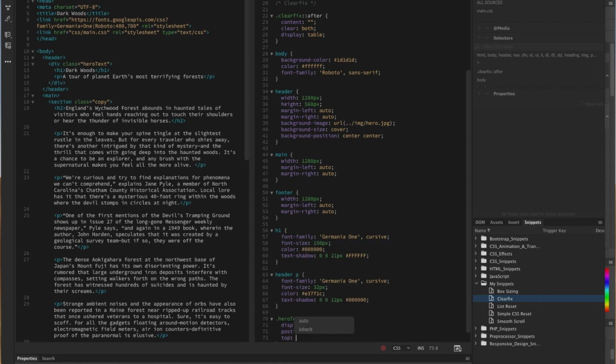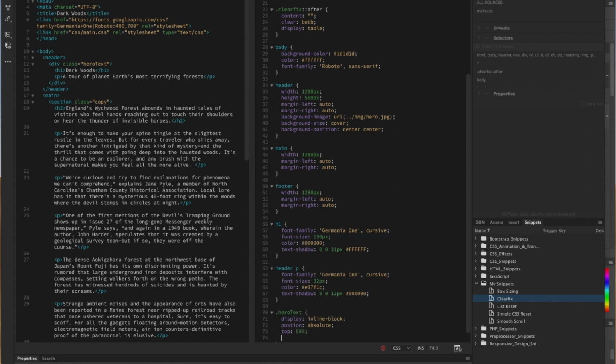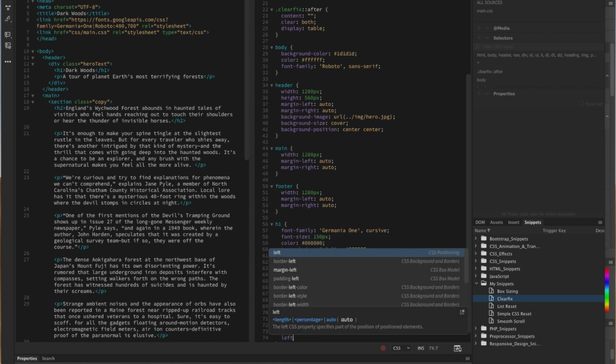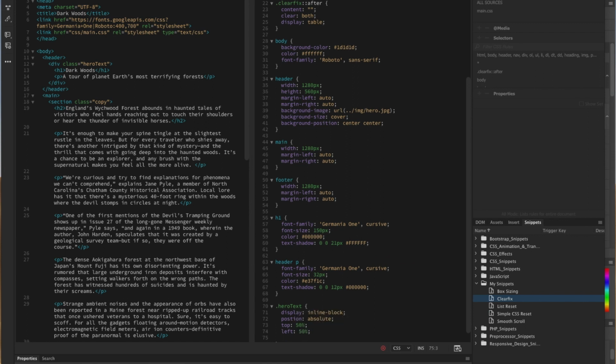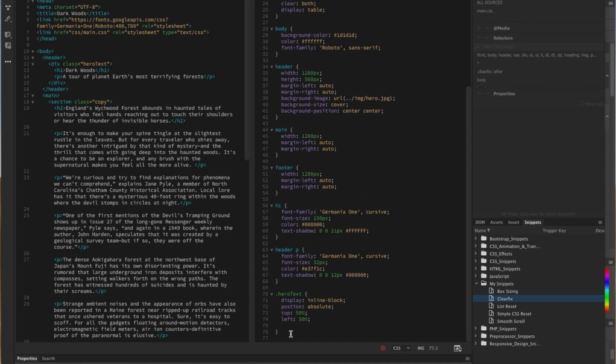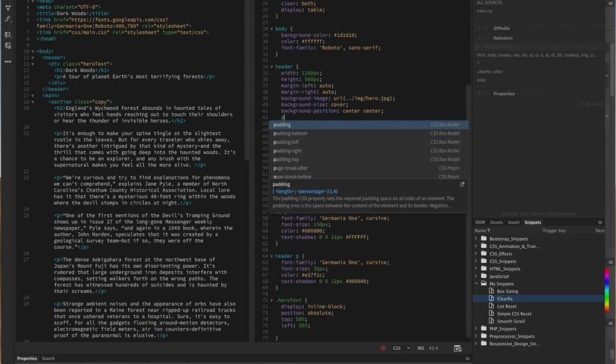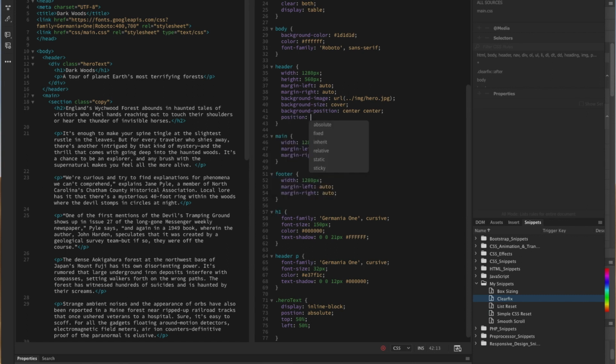So top is going to be 50%, left will be 50%, and then we're going to have to check our width in a second. So in order to have this hero text center correctly, the header needs to have a positioning of relative. Let's set that. Let's save that.